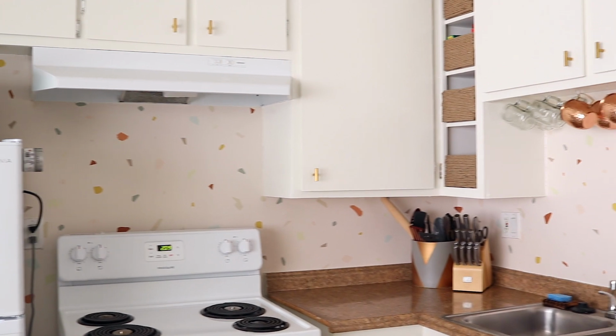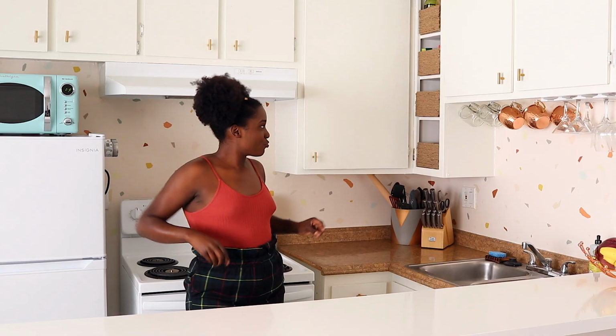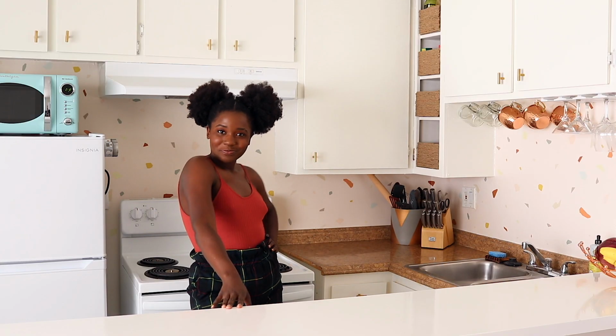And there you have it, my renter-friendly upgraded kitchen. I hope you guys enjoyed that DIY renter-friendly kitchen makeover. I am in love with my kitchen. I love all of the colors, and my entire apartment is just so much more creative now that I put my own flair on every part of it.